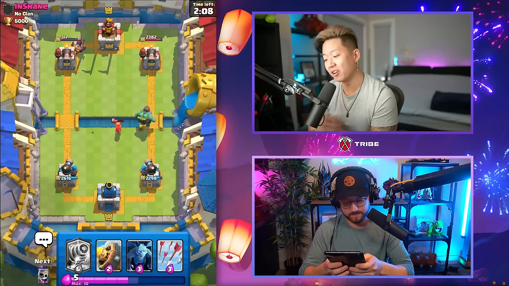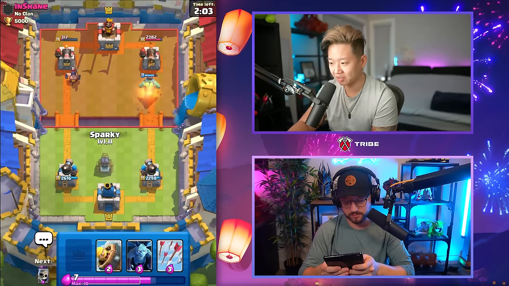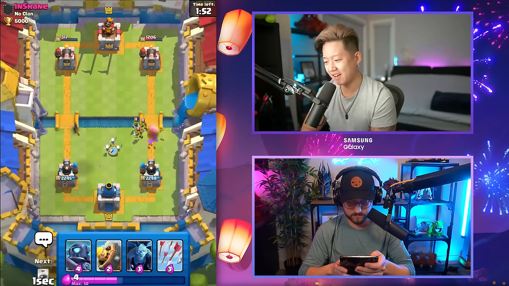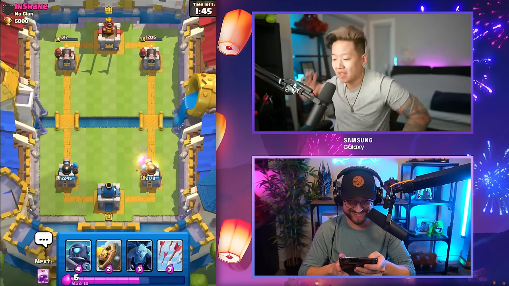If it had 3,500 health, I'd be like, all right, I see the value in this. Yeah, it needs way more health. Slower, has less health. There's no reason to use this card right now. You actually have to kite it. Oh my god. It's gonna get a stab still. It's still got a stab. I've never seen that. Okay.